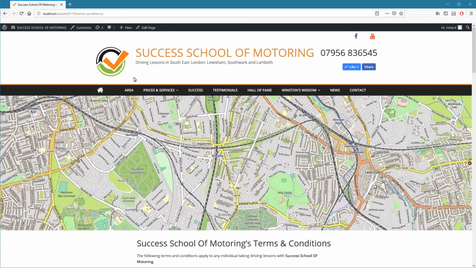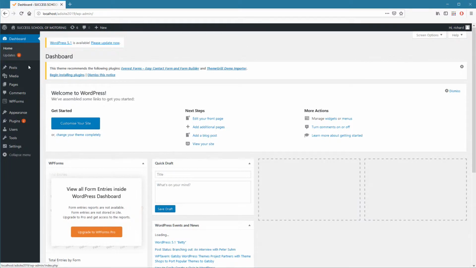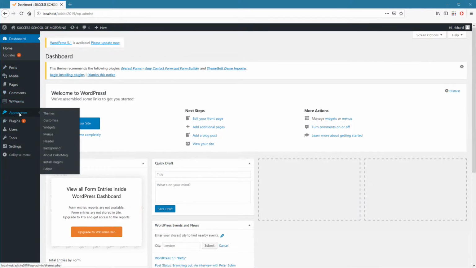The final thing now is to put it in this menu, because although the page exists, it will only exist if someone actually types it in. They can't see where it is on any of your menus. So we're going to put it in this prices and services menu. So if we go to the dashboard, and if you go to appearance, there's another menu where you go to menus.